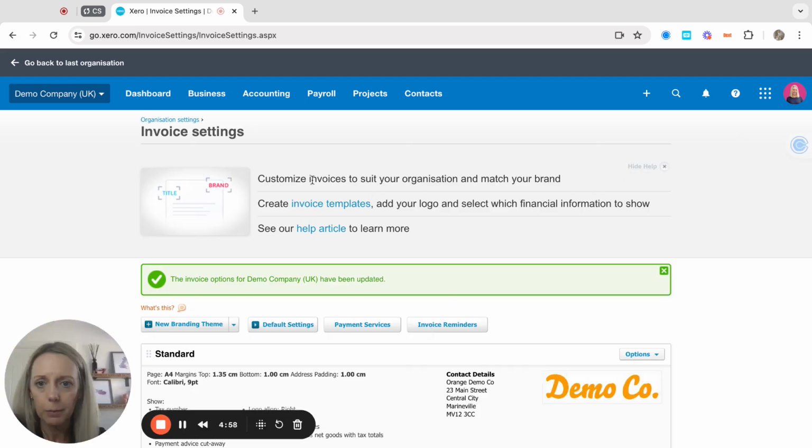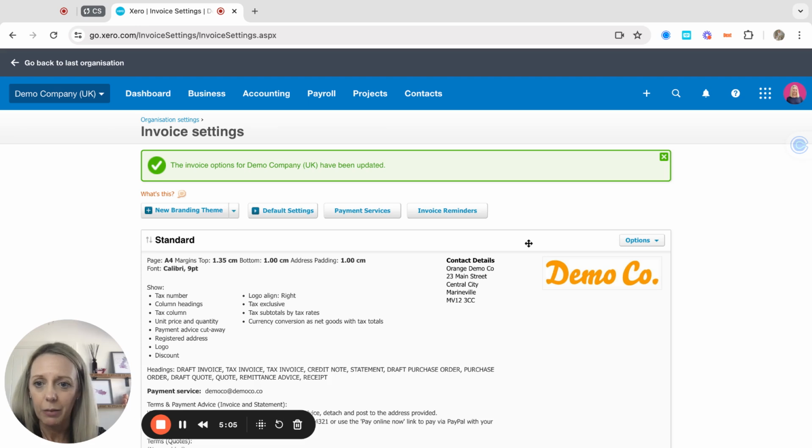And again, I'm going to hide this, but this is here, so you can go in and have a read through some more information if you would like to. But I'm just going to go through all of this anyway with you. So you've got what we call branding themes in Xero, which means that you can have different types of wording or logos used for different parts of your business. So, for example, if you've got a different brand within your business, or a specific product that's all branded and everything, and you want to have that brand on your invoice, the logo, when you send it out, you can have that.